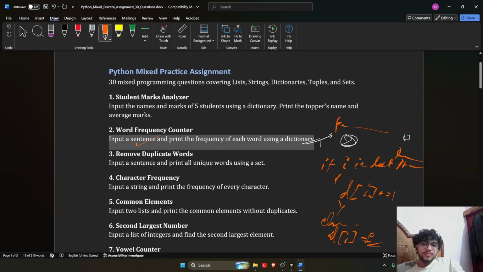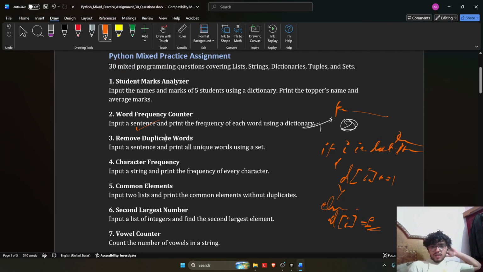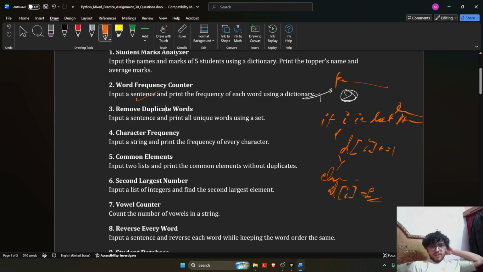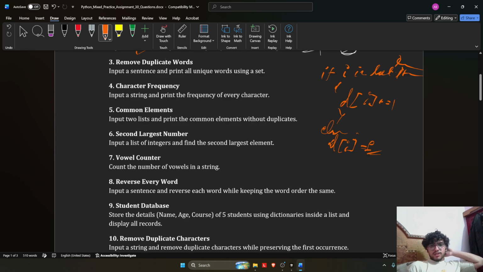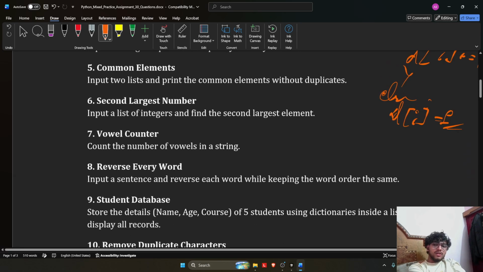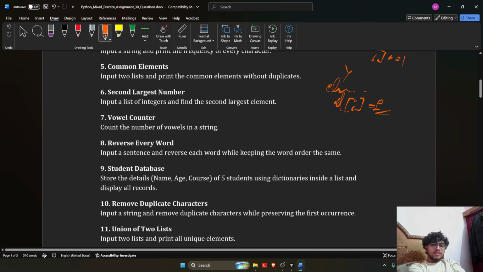Now, next question is character frequency. We have done that already. Common elements: input two lists and print the common elements without duplicates. So we can just convert them into sets. Then second largest number, already done. Vowel counter: we can make an easy vowel counter.